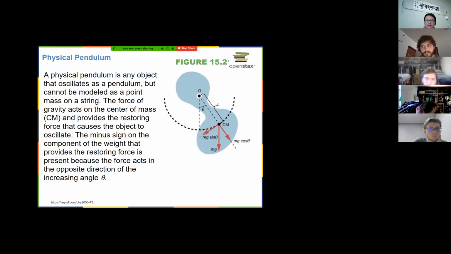So on the center of mass here, you'll see there's mg. You can resolve mg into two components: mg cosine theta and mg sine theta here. This will be the net force, because the mg cosine theta component can be balanced out by the force going through the axis of rotation, but mg sine theta will not be balanced out. You'll pull the whole body towards the equilibrium position, just as a pendulum.